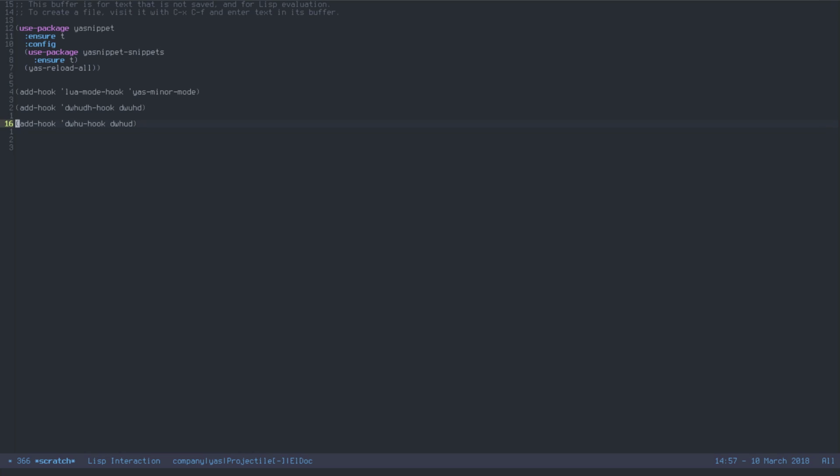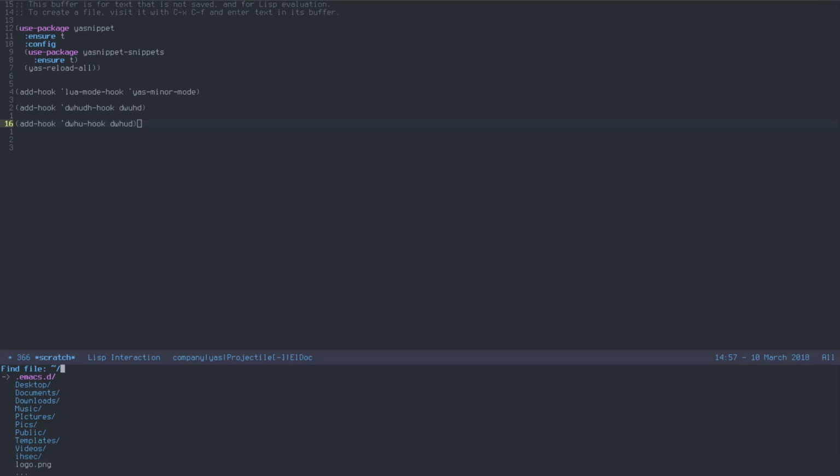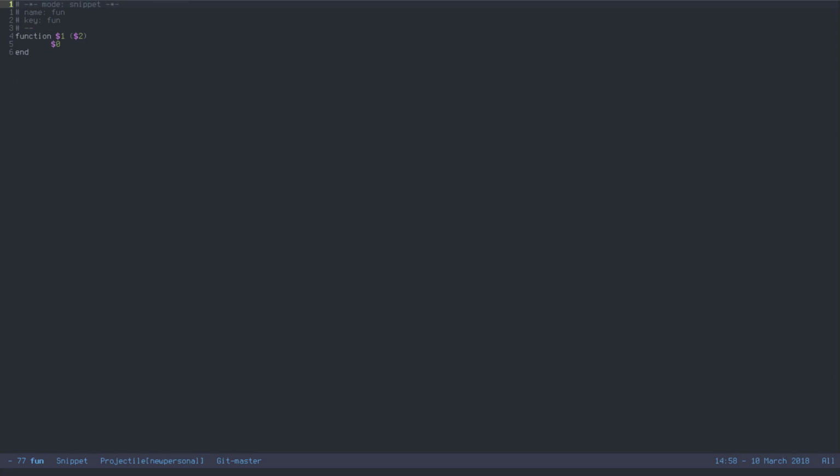It doesn't stay there. The zero is especially useful if you specify your own snippets, because in your .emacs.d, all you need is a snippets directory. And then I have Lua mode. Yeah, the function one is important. The function snippet for Lua, for my setup, has this magic zero. What it does is it asks for the function name and the arguments, and then the snippet's pretty much over. It only moves my cursor to this position and it's done.